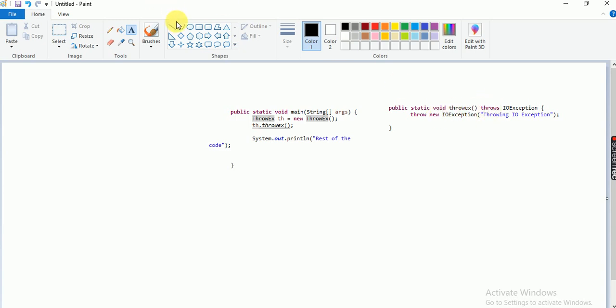Okay, so what it is telling is, usually it is throwing the exception. This IOException throws is there, right? Throws means it is going to throw the exception to where? It is going to throw the exception to here. Throws means if you are not handling, it will throw the exception from here to wherever you are calling this method. We are calling that method from here, right? So that is the reason it will throw the IOException from here to this method. From here, you need to handle that exception.